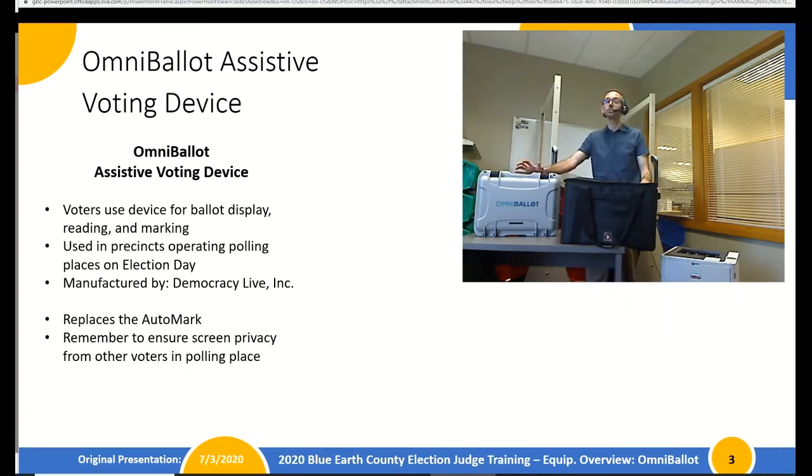The OmniBallot is our new assisted voting device, and it will be used in all of our polling places on election day. It's going to allow our voters to vote independently if they have any sorts of disabilities, but it's also going to be available for any voter. So if anybody wants to use the OmniBallot just to help them filling in the ovals, or because they want to see what the new technology is all about, they're able to do that.